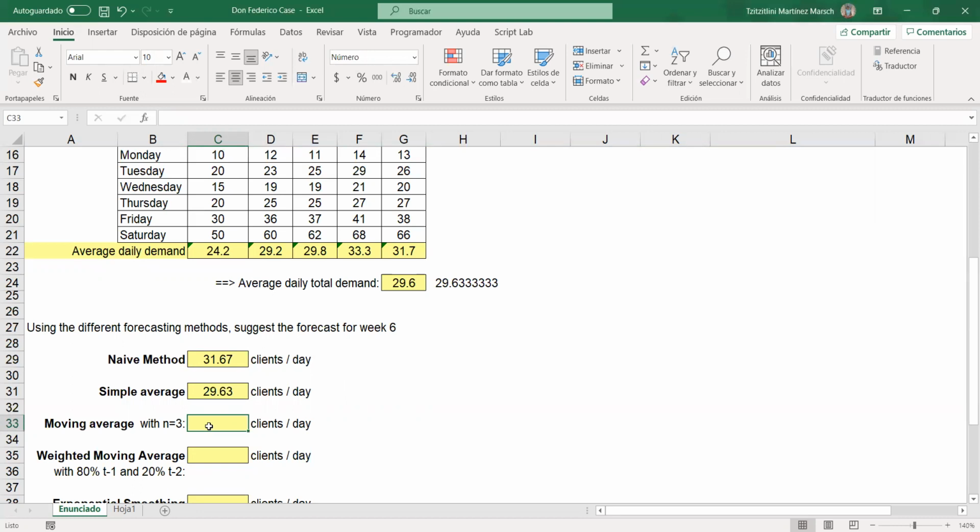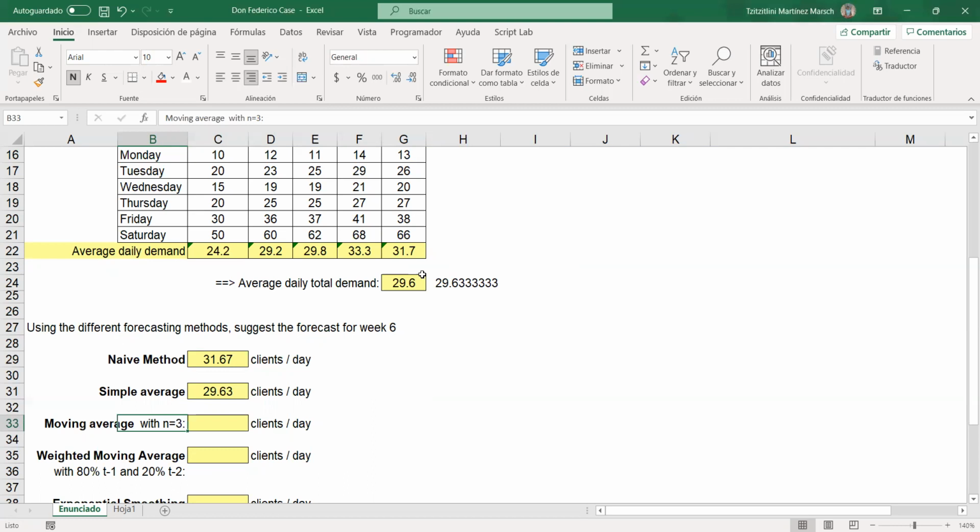The next one was the moving average, and remember that the problem gives you this magic number of 3 periods. It can be 2 periods, it can be 4, 7, it depends on each problem. This is not something that is always going to be 3 periods. It can be 4 or 5, okay? You will see that in the mini case, you have a lot of years of information, but in particular 1 year or 2 years closer to the very end where there is a big change in the amount of sales. You have a big change, it goes up.